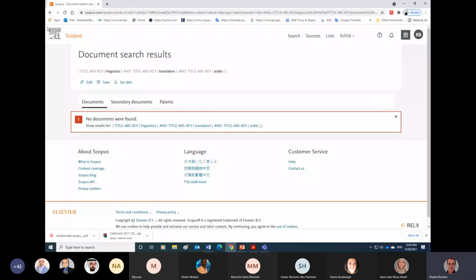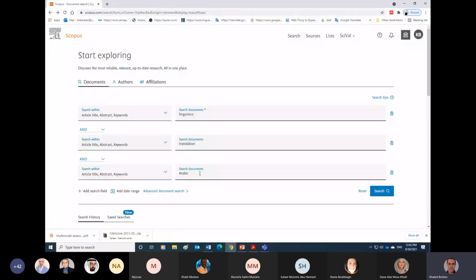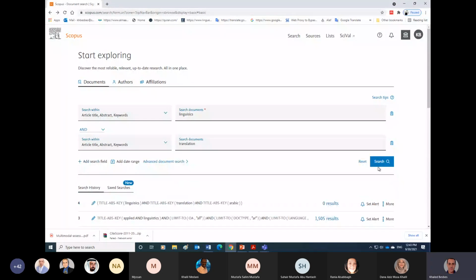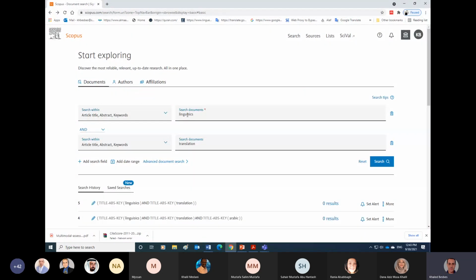Definitely we are still looking for documents. Right. Okay, so if no documents are found, we need to remove at least one and check. Linguistics and translation. Let's say translation. I made a mistake, sorry.